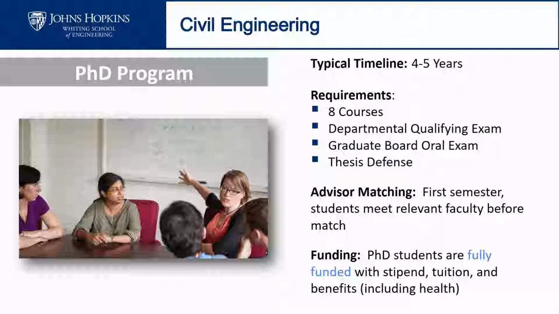Now, none of this is meant to say that you won't get the faculty you want to get matched with. In my experience, 70 to 75% of the time, students get their first choice of faculty. And a lot of times, if a student knows before coming in, I want to work with this faculty, the faculty also know they want to work with that student. Most of the time, that happens. 25% of the time, students are matched with their second choice faculty. So more than 95% of the time, you will be matched with one of your 2 first choices, and very rarely do we go on to your 3rd choice. But again, this is meant to give flexibility to both the student and the faculty member, and making sure that this matching happens for both parties involved. So you'll have a lot of flexibility when you come in.